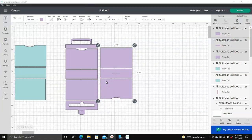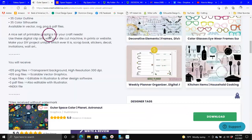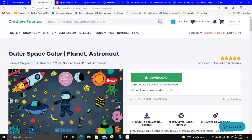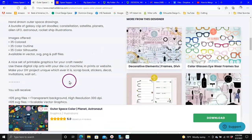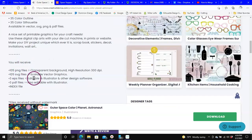Okay, first I'm gonna show you where I got my digital paper and my images from. I got most of it from Creative Fabrica. This is the digital paper that I'm going to use. And I also got the rocket from this set right here. What I really like about this set is that it comes in several different formats. It comes in PNG, SVG, EPS, PDF, and JPEGs as well.